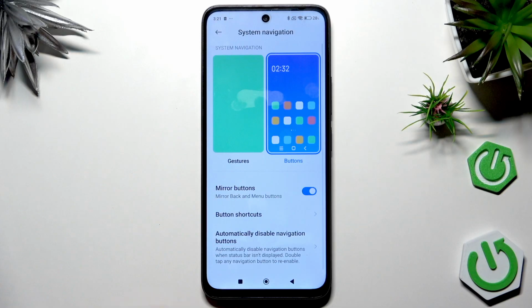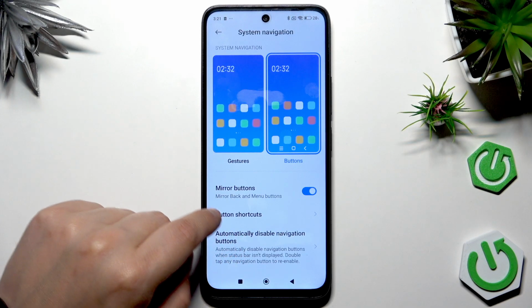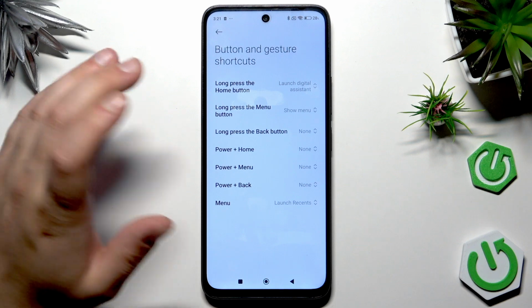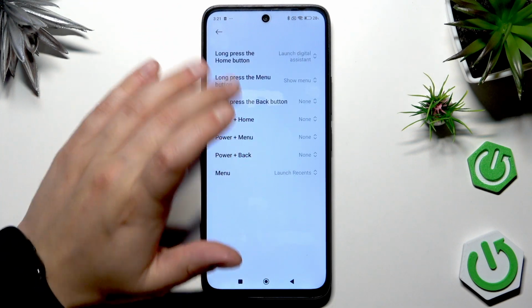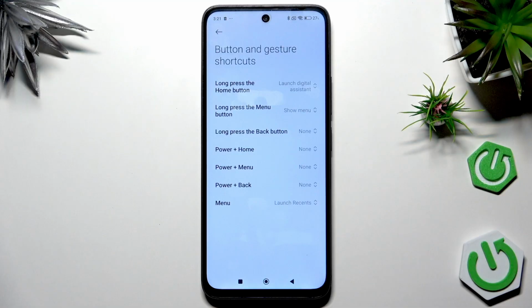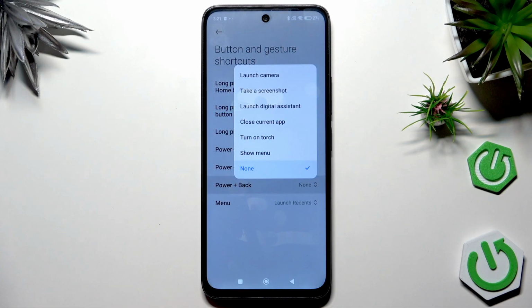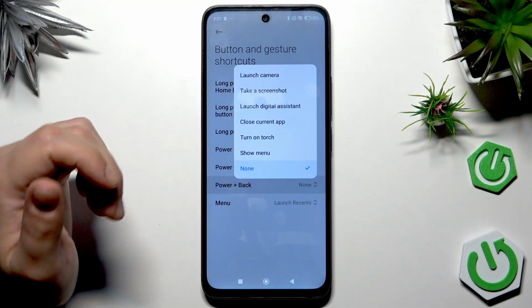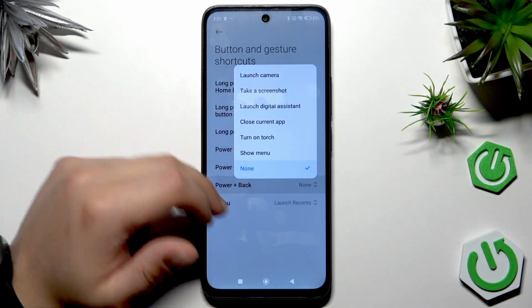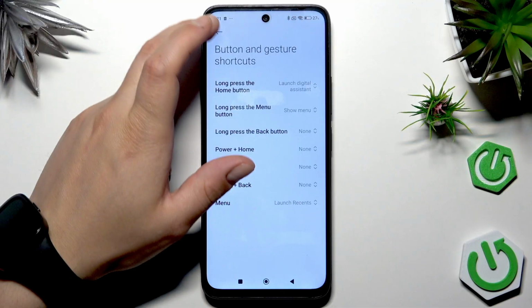In here we have additional features for each of the system navigation types. In buttons we can have a mirror button, we can automatically disable navigation buttons, or we can choose button shortcuts or some additional ways to, for example, turn on the notch, show menu, take a screenshot, or launch the camera.